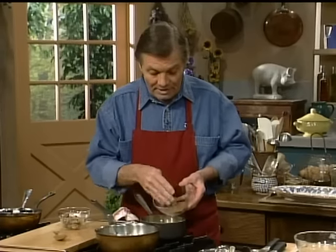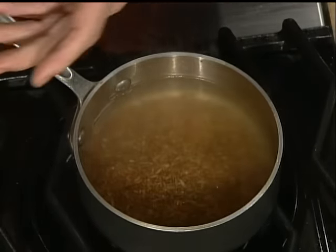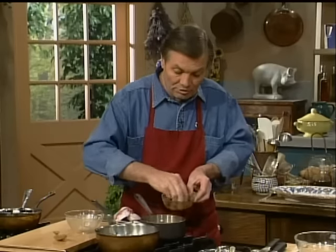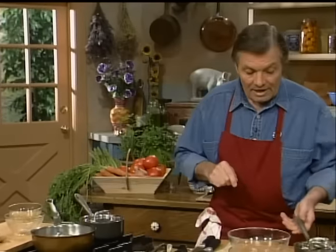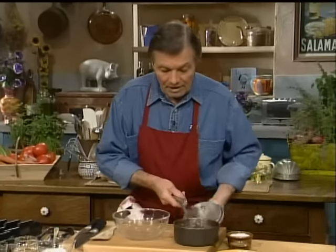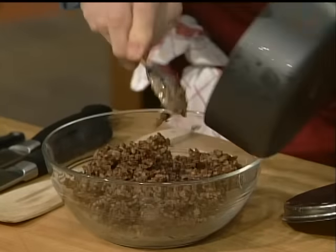Now we're going to do the classic chicken ballotine in the French style, and I'm going to stuff it with rice — a red wahine rice, very long grain, very chewy and elastic, but very good. It has to cook a long time. I put half a cup of rice in approximately a cup and a half of liquid, with some wild mushroom — not pre-soaked, just washed. A dash of salt, cover it, and that has to cook for an hour. I also have a little bit of leek and onion sautéed with just a little bit of water to get them soft. We're going to use that in our stuffing. Here is one which is already cooked — I'm combining the cooked rice with the leek now for our stuffing.